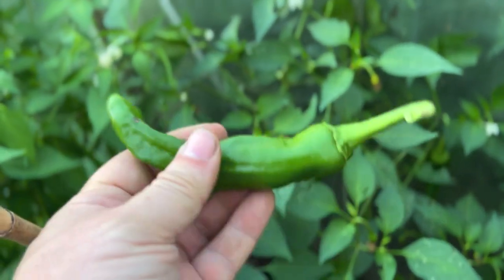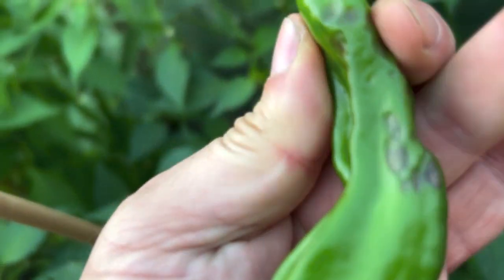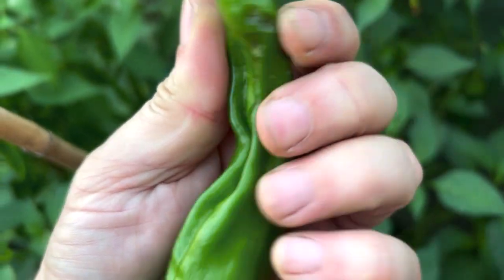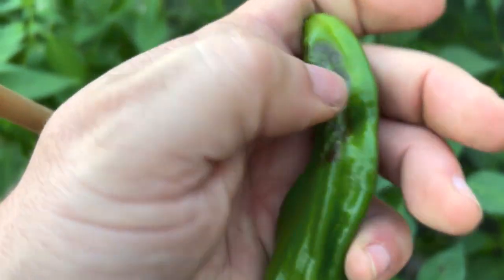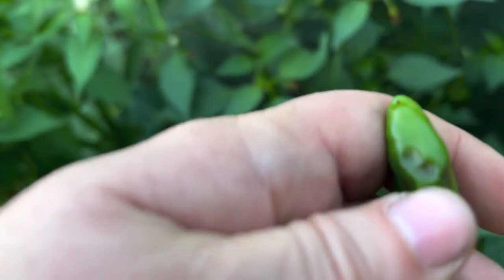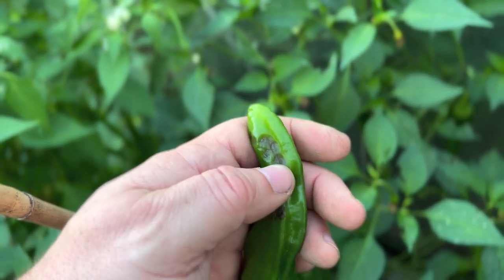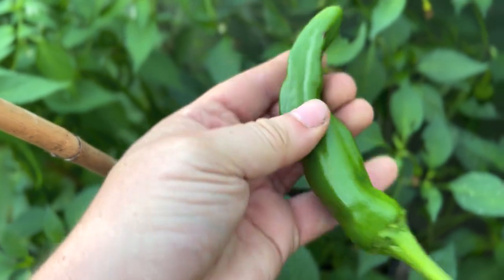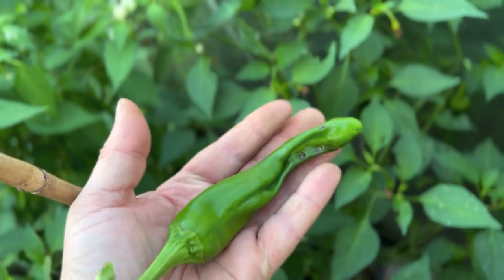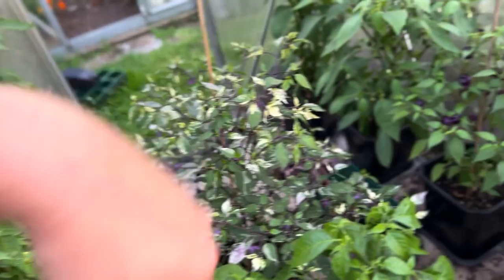And the other ones aren't doing that. There's no other damage on the other chilies, so I don't know if that's maybe isolated to this particular batch of seeds. Maybe this was from a disease. These seeds were from a diseased plant already. But we have had the insects nibbling at them, as you can see the little holes. I don't know if they're nibbling at them because they're going soft and rotten, or they're actually causing the softness and rot to happen. And that's a shame, because that's a beautiful big fruit. That would have ripened nicely into a very usable chili. So throw that outside now, that'll go in the composter.